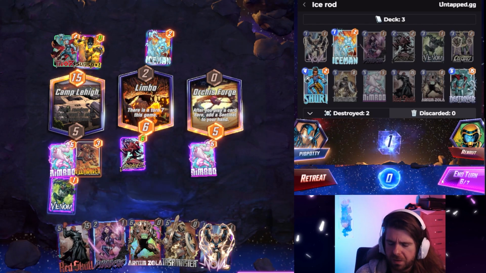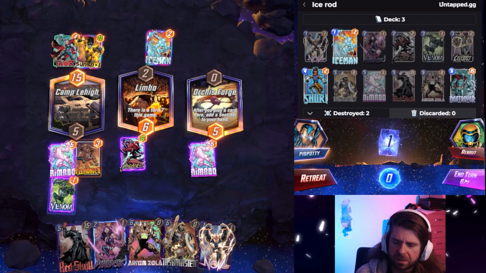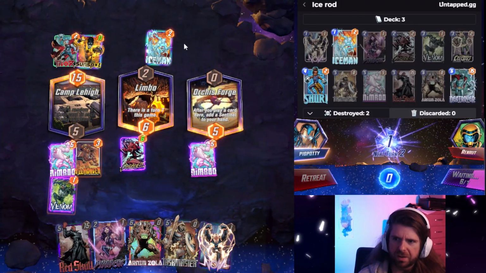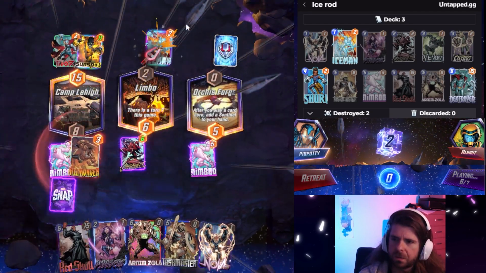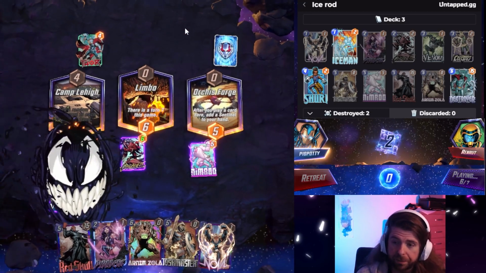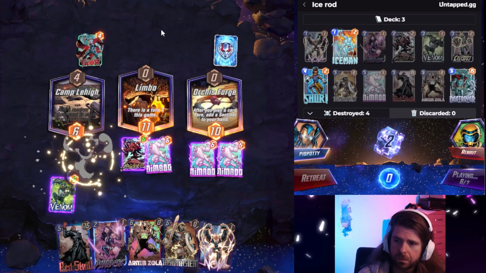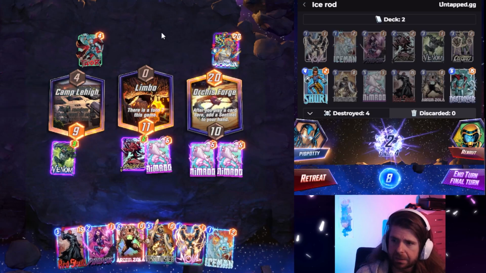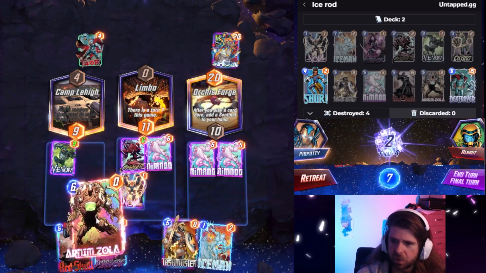Wish I could Nova, but I don't think I can squeeze it in. But I'm Killmongering his Sunspot and his Iceman, so far he's only Thor. And then I can Zola the Venom. Infinite, not great. But so I can go like this, and then I can Zola here.